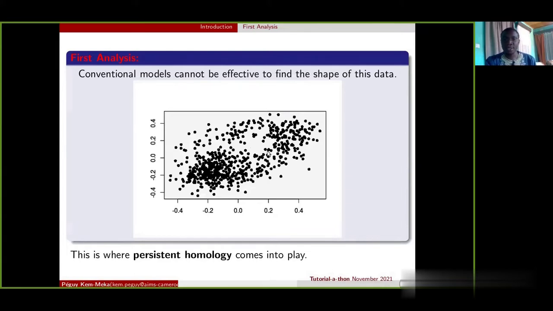Therefore, we need a method that lets the data tell its story, I mean that lets the data express itself and that lets the data do it without requiring any hypothesis. And this is when persistent homology comes into play.